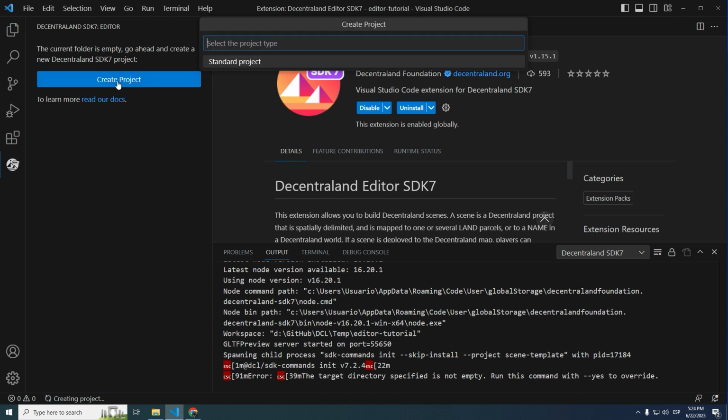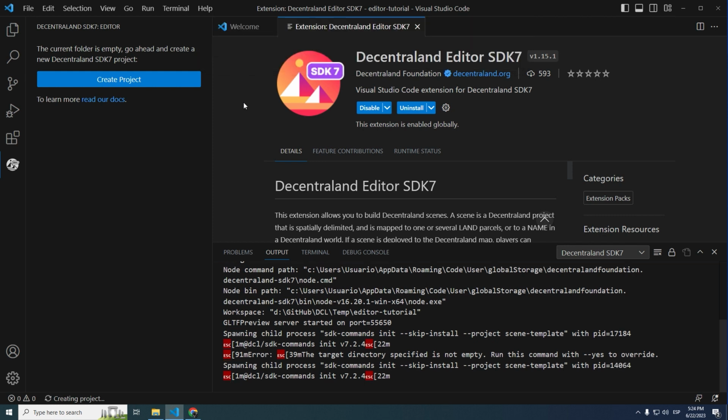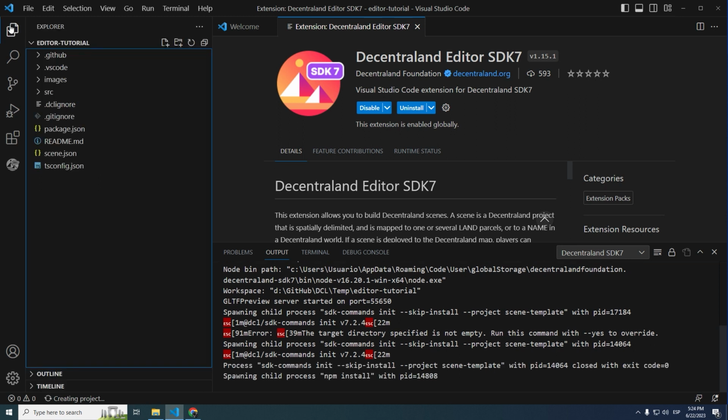So if I click on this button, I can select what kind of project. In this case, there's just one option, the standard project. And now this will go through the process of creating a set of default files with a template scene. And this may take a minute or two. But if I go into this tab here, I can see the files that are already in my folder. It was just now empty, and now you can see that there's a whole bunch of files. Right now, for the purpose of this video, we won't dive into what each one of these is, but we can later dive into really what is going on here, what these files mean.